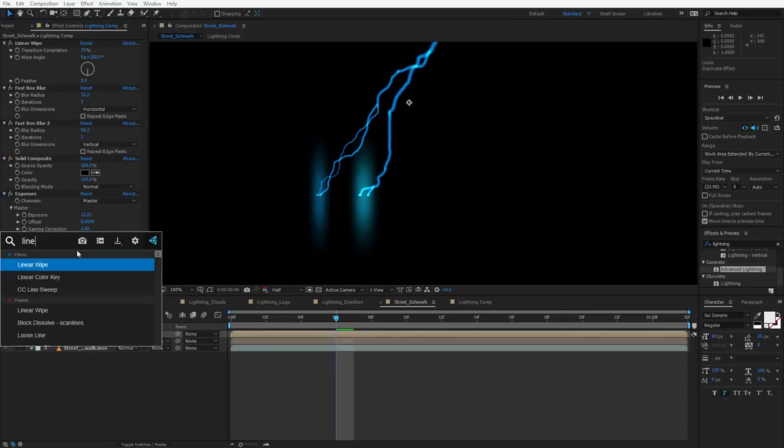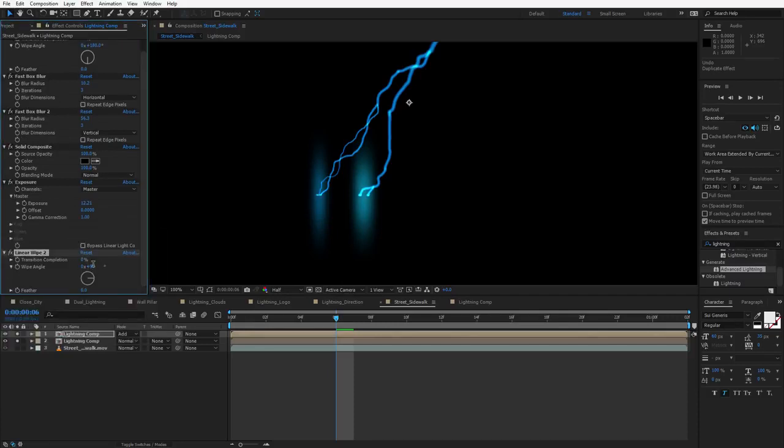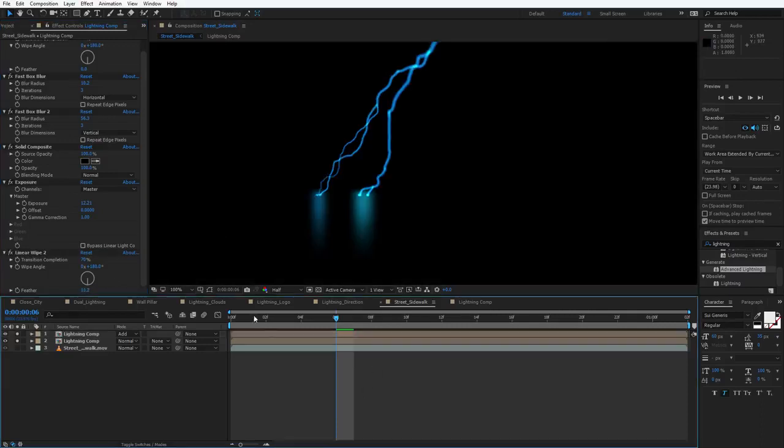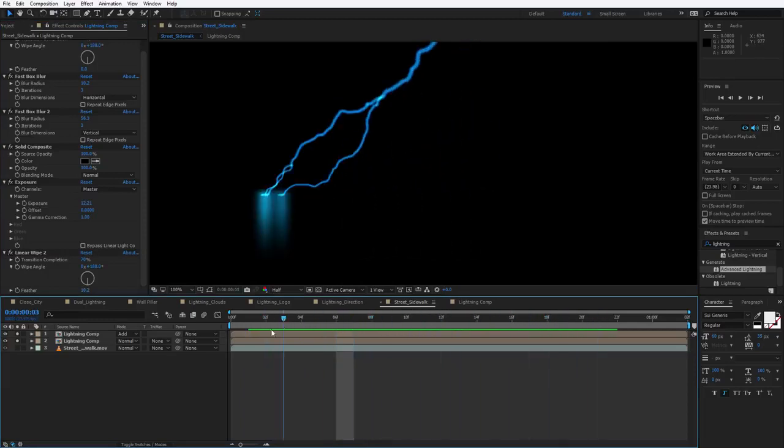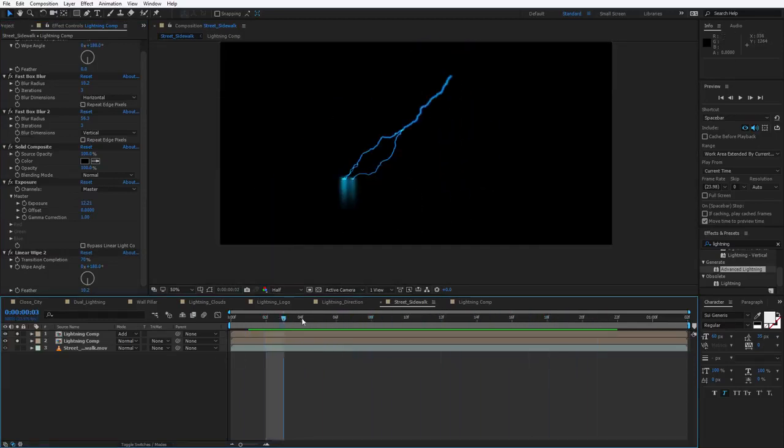So we could type in linear wipe, set this to 180 again, and bring the completion down. And then turn up the feather just a little bit. And this way we give it a little bit of dimension. We can check this out now, and we've got something going on. All right, so this is a really good start.